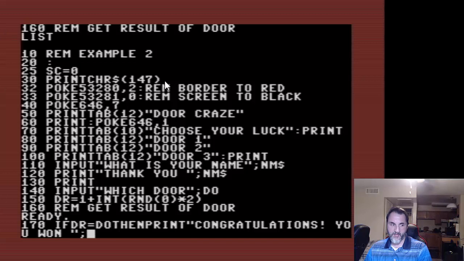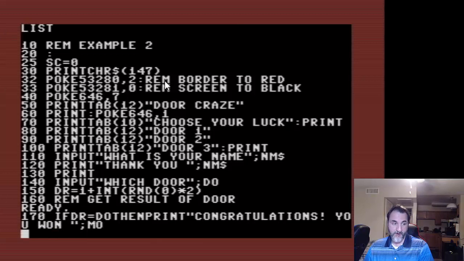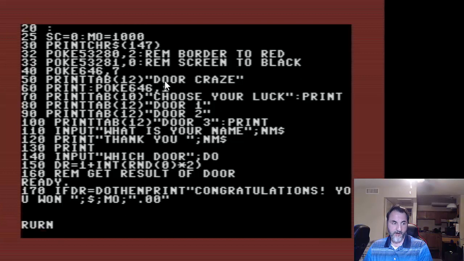We'll put money in here as another variable. We'll just call it MO for money. And up here, I'm going to set a value for the MO. We'll just set like $1,000 or something like that, just for now. Real simple, right? And over here, we're going to add a $ sign in front of this so we can format it correctly. And MO. We could also do the 00 after if we wanted to, just to be kind of correct. Now I'm going to go ahead and run it.